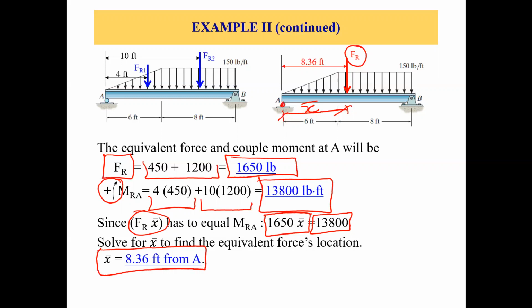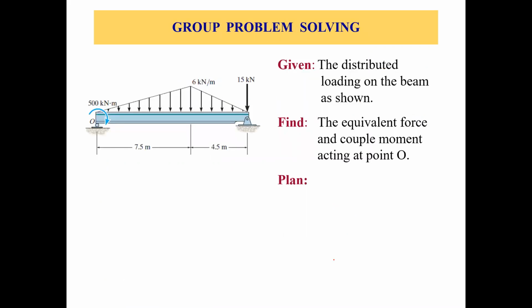That's how we are done: finding the resultant force of the triangular portion and the rectangular portion, then finding the total resultant force FR, which was FR1 plus FR2, then finding the moment of FR1 and FR2, which gives us the total moment, and then equating this to the moment of the resultant force FR. From there, we can find the value of X bar, the point at which the resultant force is acting on this beam. All right. So that was the last problem of today's lecture.